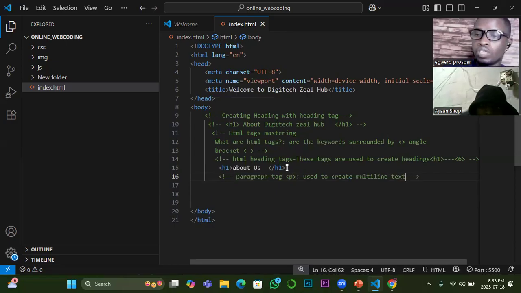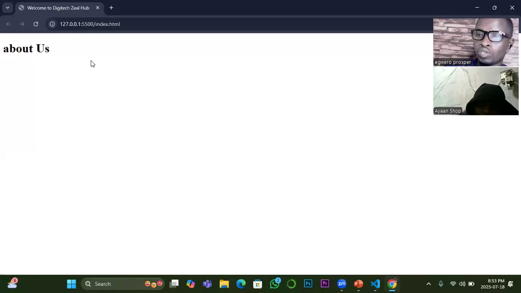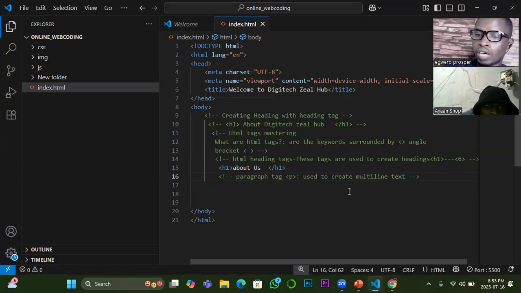Okay, so it is used to create multi-line what? Text. So for example, if I want to say something about Digital Z, about us, I'm expected to say something under it. So I'm going to use paragraph tag to explain Digital Z.